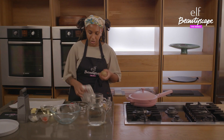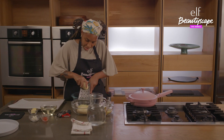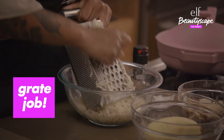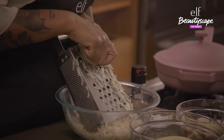So the first thing you want to do is start to peel your potatoes. Then we're going to get our potato and I'm going to grate it like this. What helps me when doing monotonous work like this — y'all are going to roast me, but I really love the Bee Gees, so I kind of try to do that in my head with the potato.